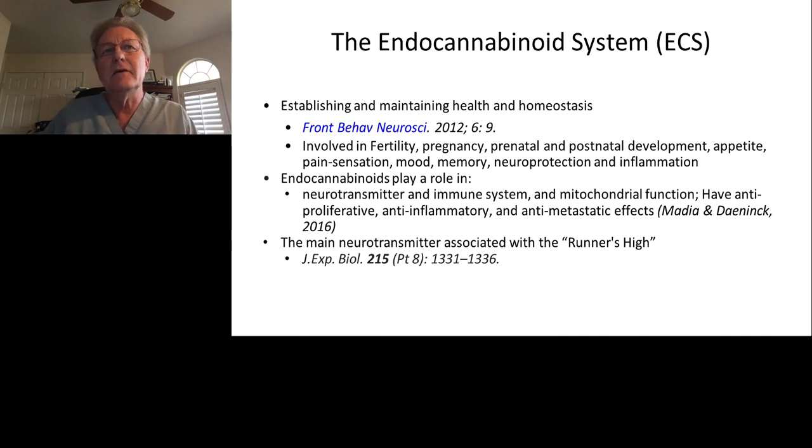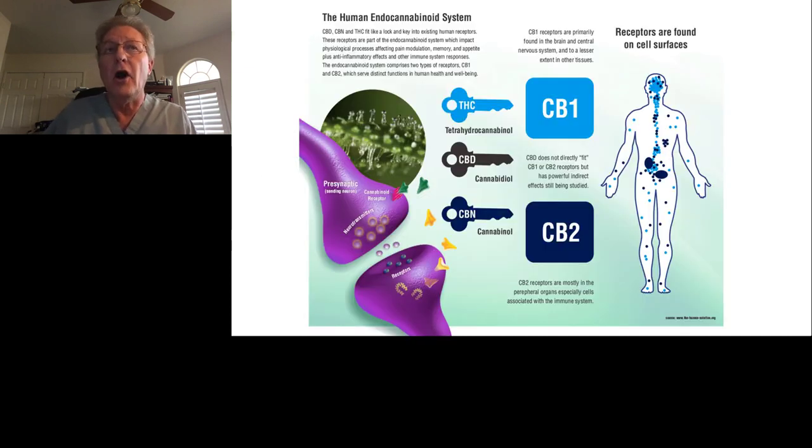The ECS, or endocannabinoid system, is made up of a system of locks or receptors and keys, cannabinoids. They can be made within our body, endo, or acquired from outside of our body, which is either synthetically created or from plant, which is called phytocannabinoids.